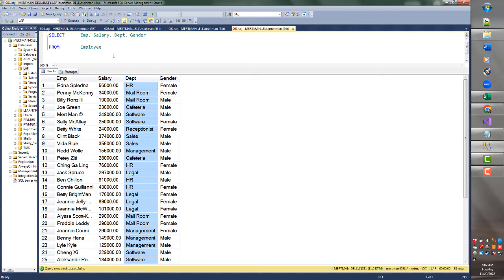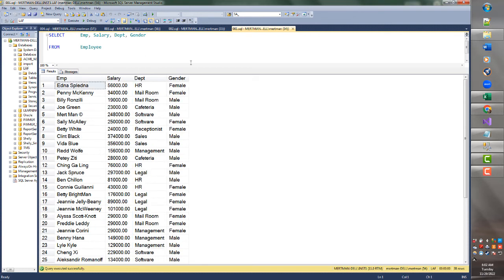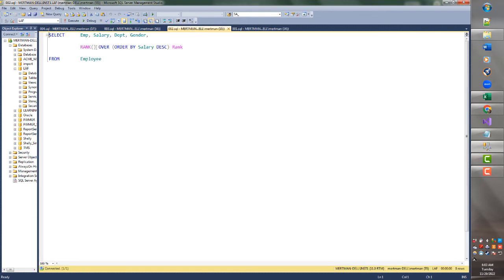Anyway, what would happen if your boss or your customer or whoever it is looks at this data and says, I want to rank everybody from the highest salary to the lowest salary? Well, how would you do that? Well, there's an easy way to do it. I mean, I can order this by salary, and that would show it to them. But they want another field over here that says like 1, 2, 3, 4, and they want to call it rank. Okay? All you have to do is use this piece of code.